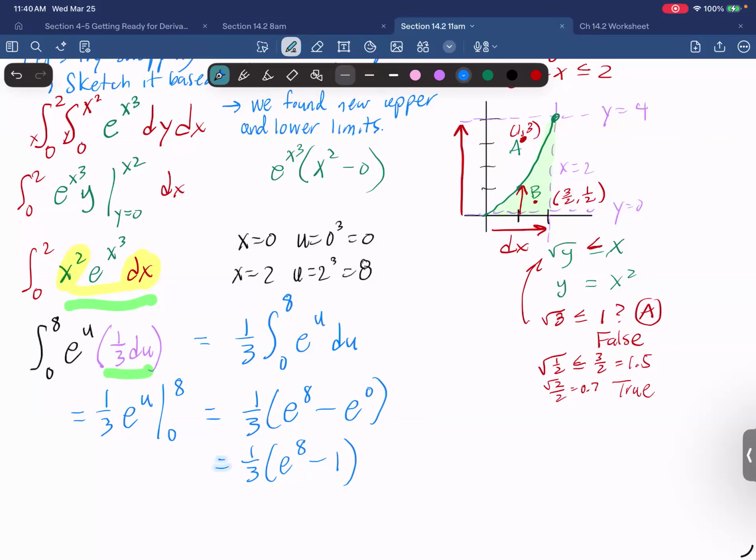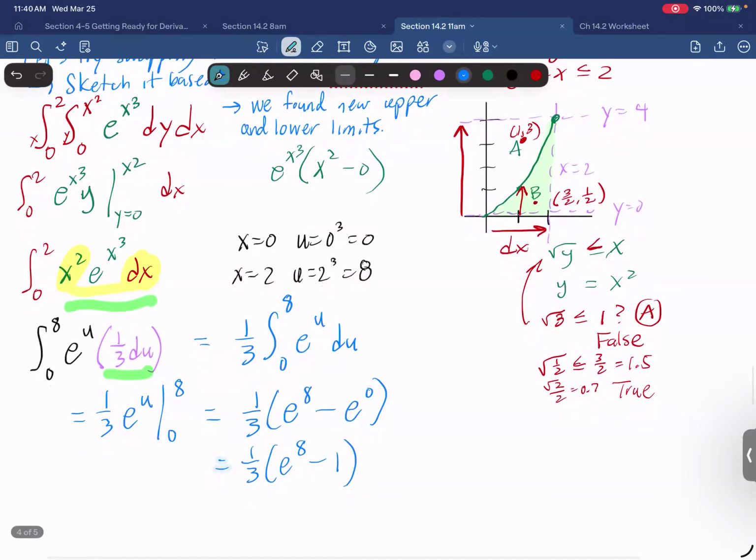Not too bad, right? So here you just had to map it out, see what it looks like. Remember that the function doesn't affect your boundaries. Let's make a reminder of that. Reminder that f of x, y does not affect boundaries if you remap it. Is that always the case? Yeah.